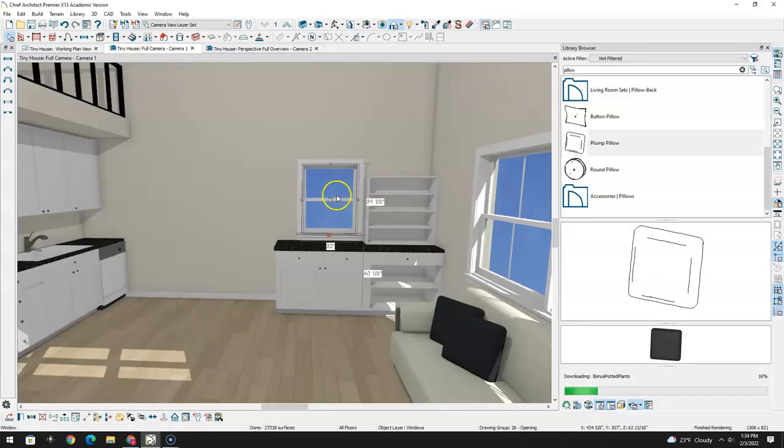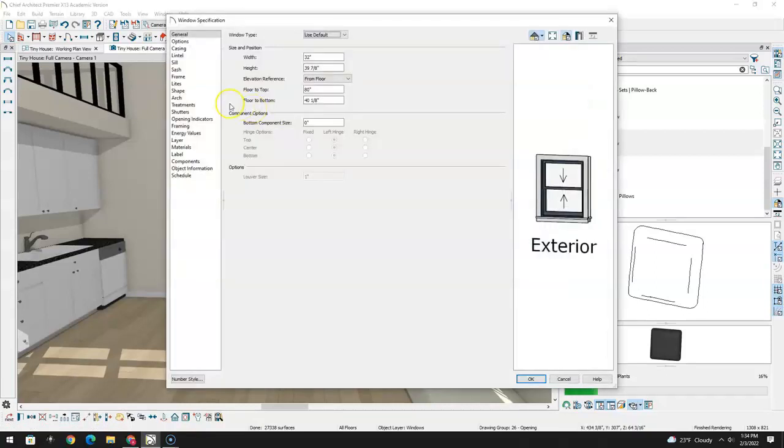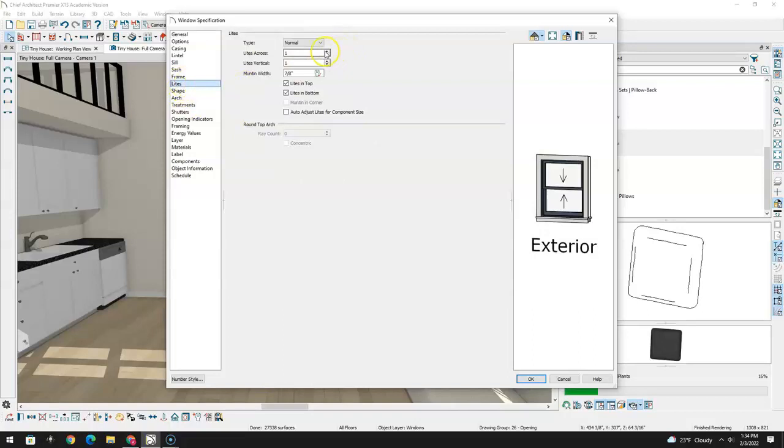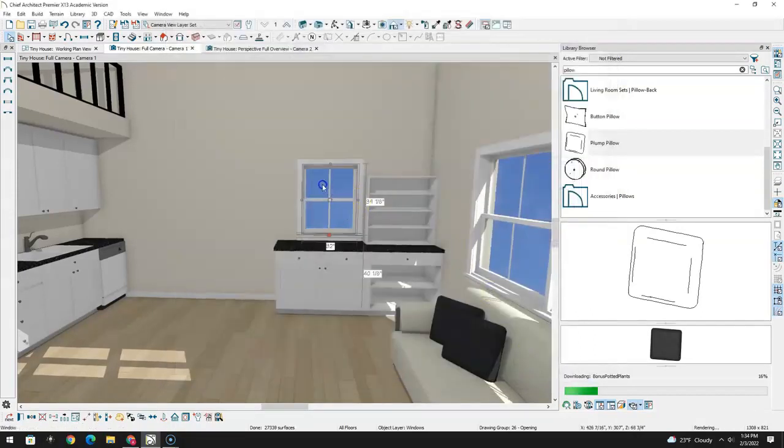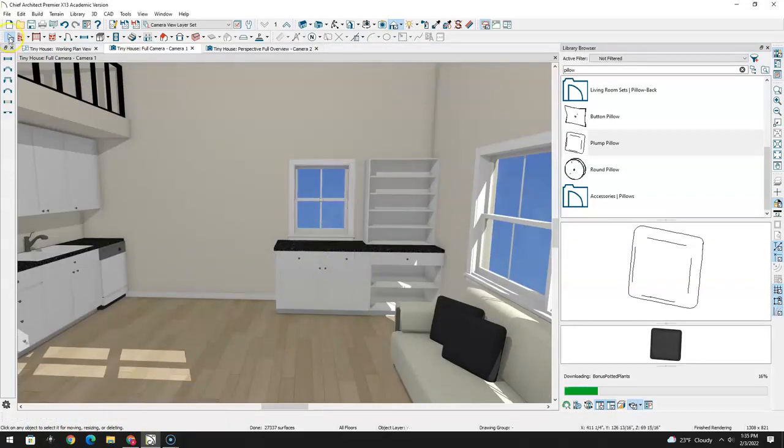So I'm gonna go ahead with that window, and I definitely want some lights in there. I want to kind of match what the other windows look like, so I'm gonna hit okay. And then again, I have to go outside to fix that later, but I'll just wait and fix all the windows at once. Now that bugs me that these bookshelves aren't the same height, so I'm just going to kind of drag that up and do something like that. And next I'm going to take that window, and let's just go ahead and center it on this cabinet. There we go, that looks a lot nicer.